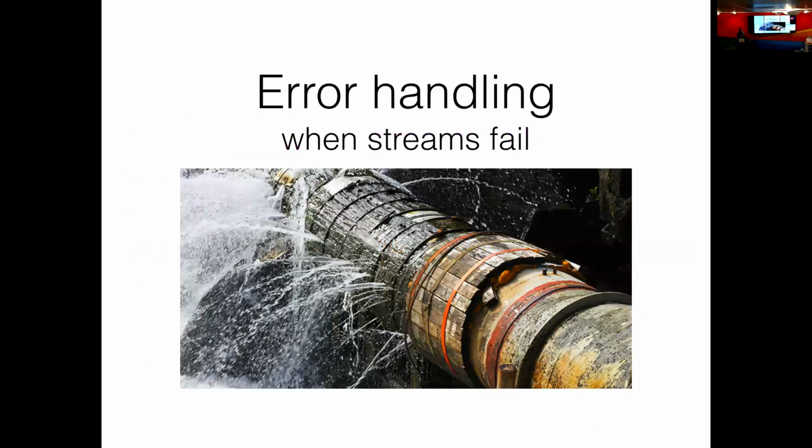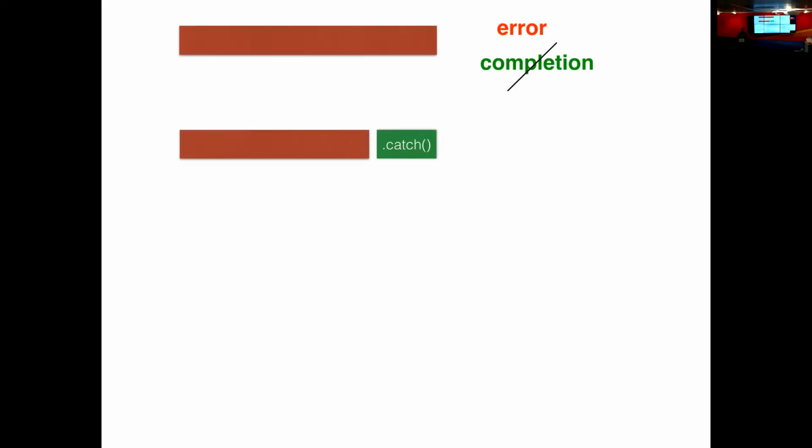So let's talk about error handling a bit before we come back to why switch map is better than flatMap, because your streams will fail. And when they fail, you need to be responsible and handle that in a good way. So I'm going to show this graphically because otherwise it becomes a lot of code. But imagine that you have an error stream. You have something that throws an exception, and that's going to break the stream. When you break the stream, your error callback in your observable will be hit, but the completion callback will not be hit. And that might be a problem.